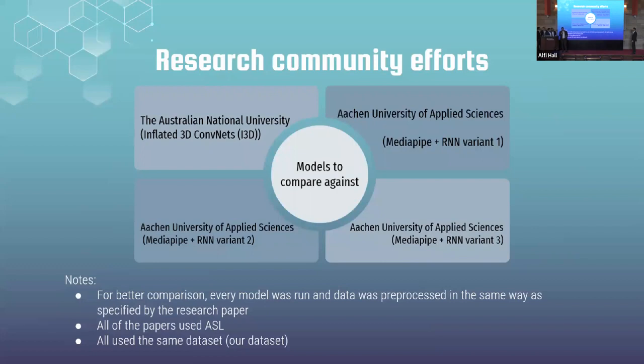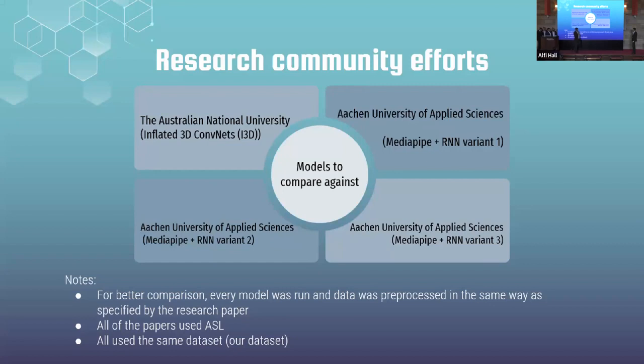When we were doing our research, we had to find papers trying to solve the same problem, with similar approaches and promising results. We concluded that there are 2 main pieces of research that helped us compare our results and our performance. One was from the Australian National University, which was the creator of the WLASL dataset, and another was from the University of Applied Sciences, which had a model comprising 3 variants. The first one used the I3D model, and the second used MediaPipe and an RNN model, comprising 3 different variants, each having a different number of layers.